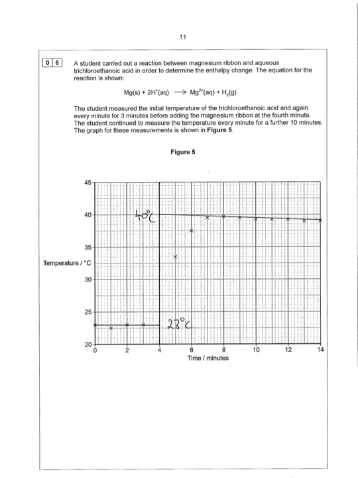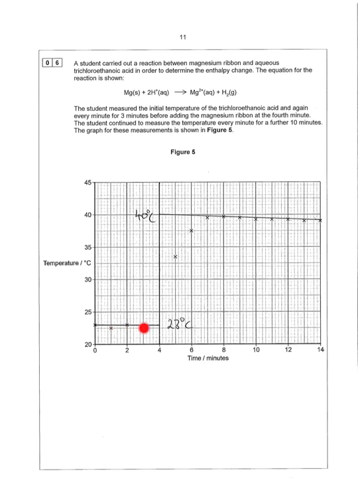So question 6, a different reaction. This is aqueous trichloroethanoic acid and magnesium ribbon. This is an ionic equation for that reaction. This is the acid, this is magnesium, making magnesium ions, and hydrogen as the byproduct. Now this is an accurate way of measuring enthalpy change. You would have done this in class if you were present in that particular lesson of measuring enthalpy change.